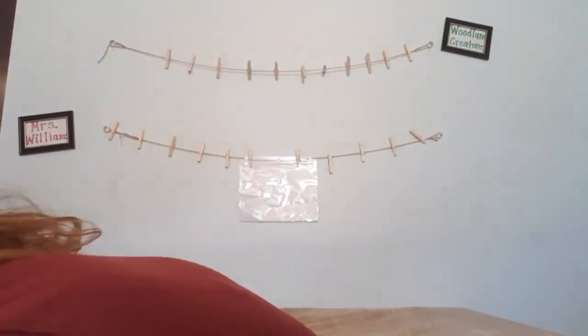Also, we wanted to introduce you to a couple of our other good friends, because sometimes they may be appearing in our videos. This is Asta. She is a miniature schnauzer and we love her dearly. She is one of our canine friends. And this little fuzzball is Nora. She's our new little puppy. She is our new baby girl and she makes us very happy. So we hope you have lots of things in your house that make you happy.